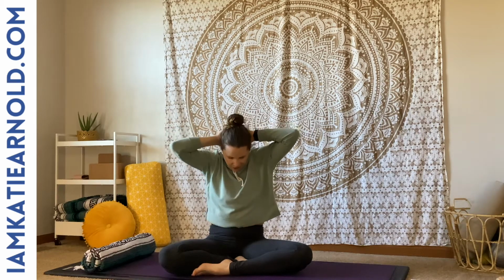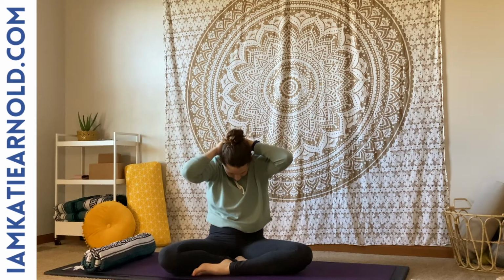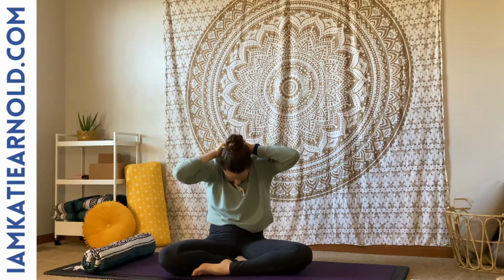Being really mindful not to pull on that head and neck when you come into that seated cat pose. The hands are really just behind the head for some support. Inhale, coming back up through center. And grabbing that blanket roll, placing it about a third of the way down your mat.